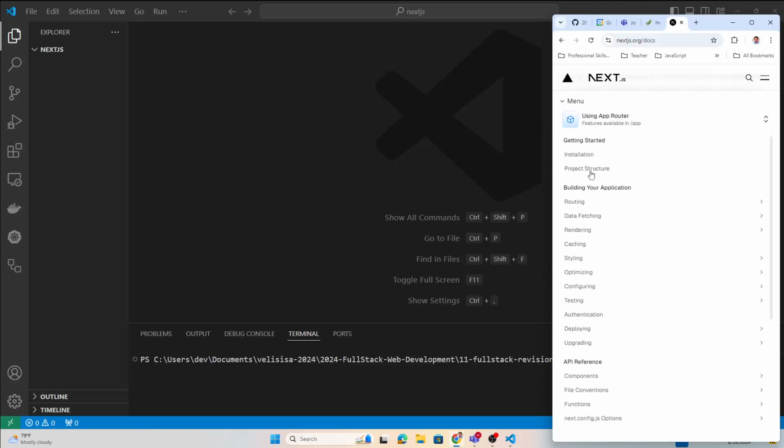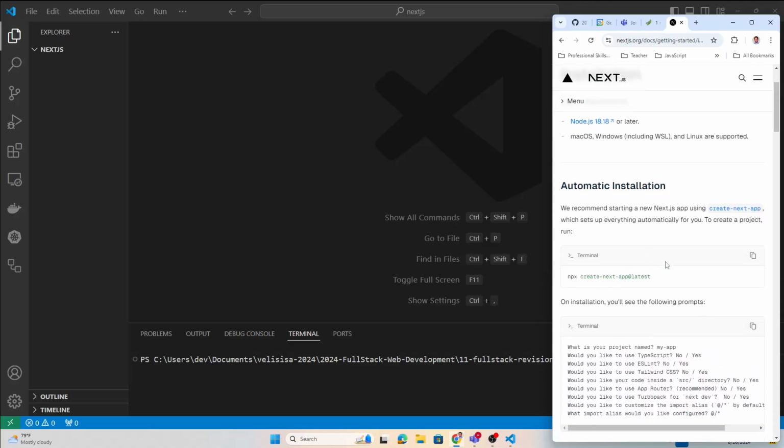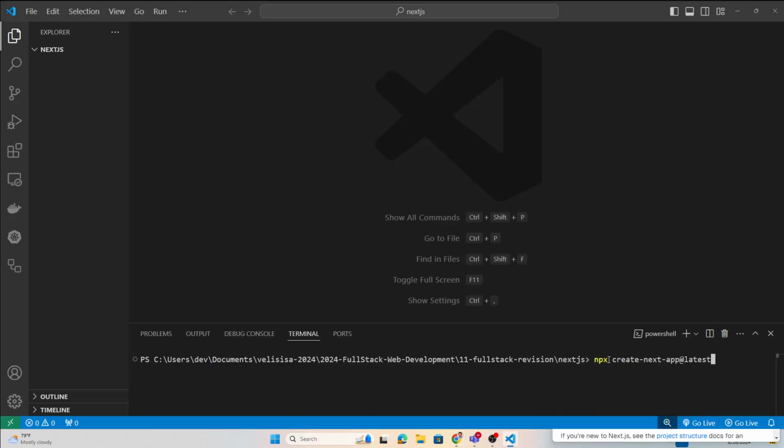So here in the menu, just go to the installation and then find the link, which is here. Just copy it, and now place it. I want to install in the same directory, so just give the root directory. This is the root, where root means where this terminal ends. For me, the root is Next.js right now. This is what is opened in my VS Code. That is the root for me, so I'll just install in the root with slash dot slash.